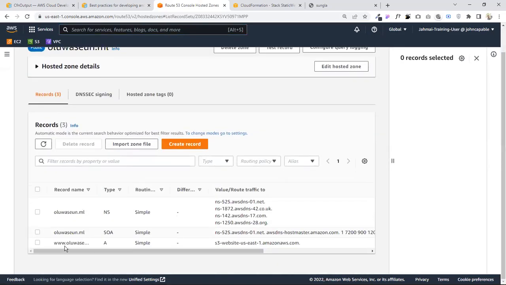As you can see, it actually created a new record for us, which is www.automation.ml. S3 is simple, so we can actually specify more than that, probably if we want weighted based routings and stuff like that. So that's it.